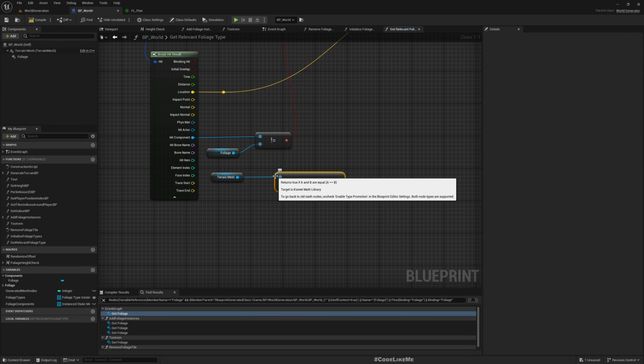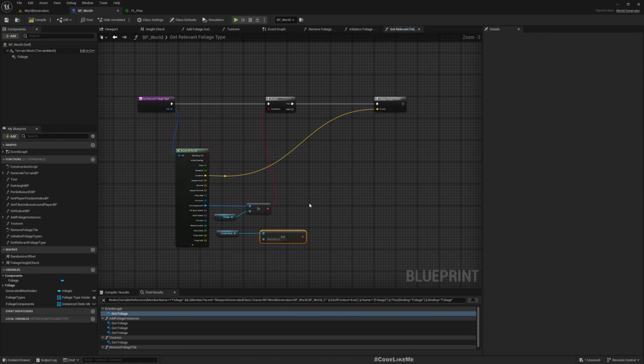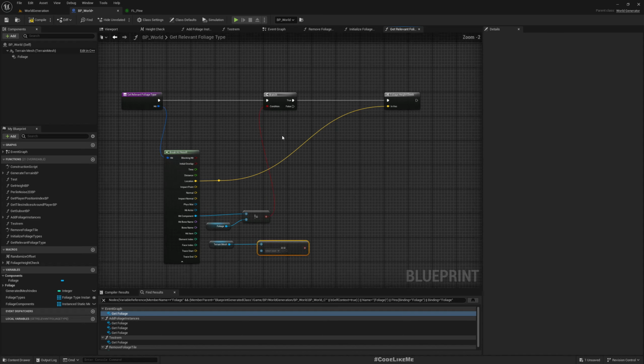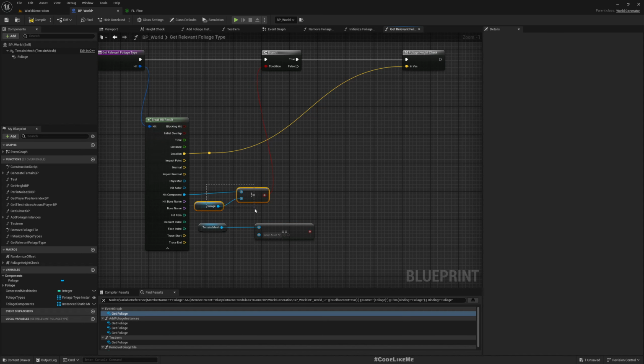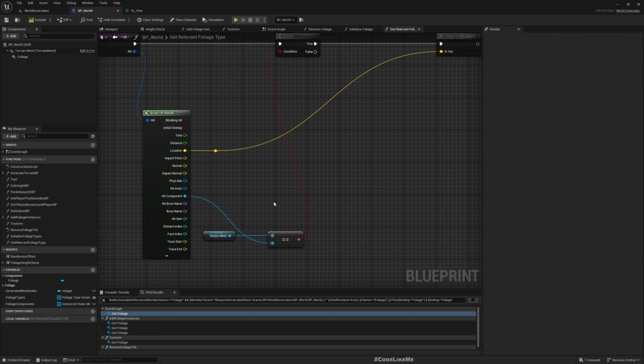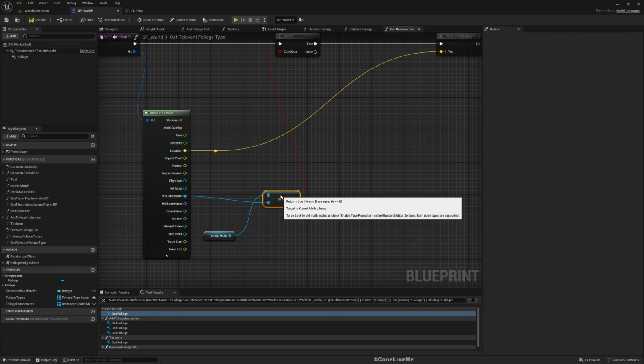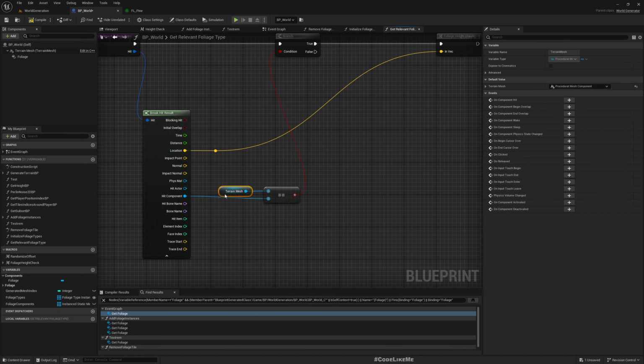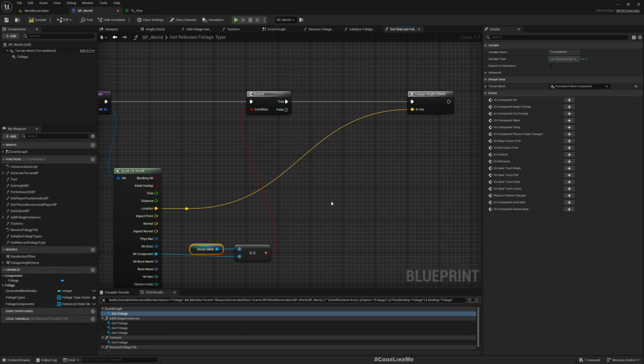Later on, let's define a surface type based function, but for now let's just make it only spawn on terrain. So terrain mesh is the hit component. If that is true, we can spawn foliage there.